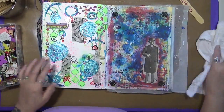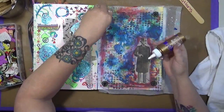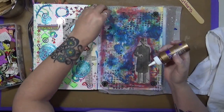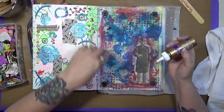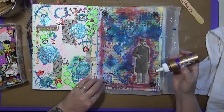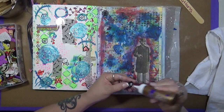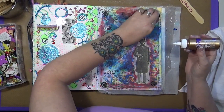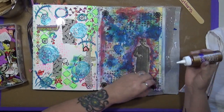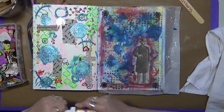Alright, so let's take some tacky glue. We're just going to put our buttons on. So this page has actually been kind of simple, other than my stamping through a stencil, which, like I said, I'm going to have to work on that technique. But I hope you guys have enjoyed this. And I'm sure Mary will play this for you, and you guys will play along. And it's hilarious, because I love listening to Mary talk to me while she's doing it. I just think it's great.